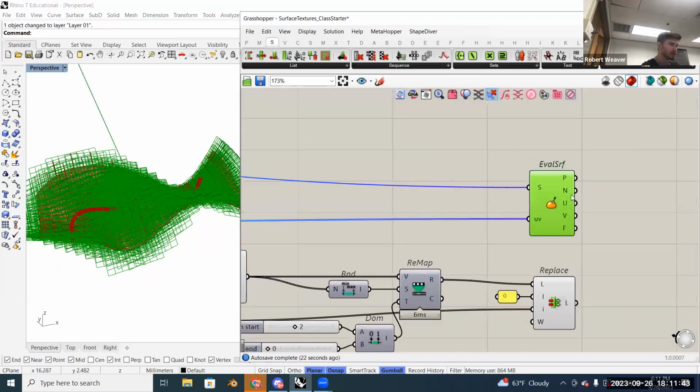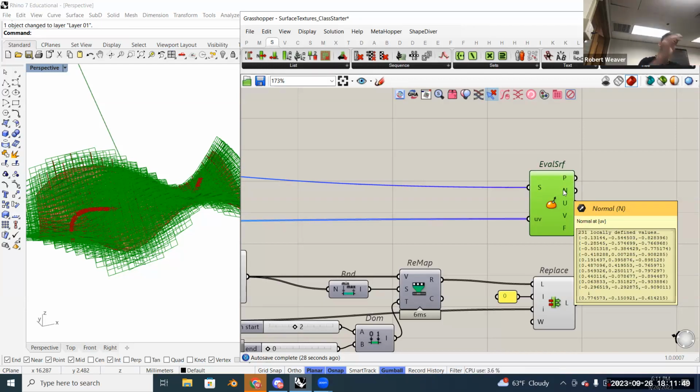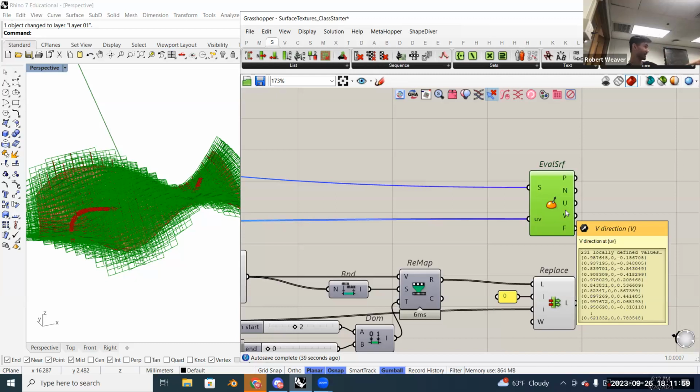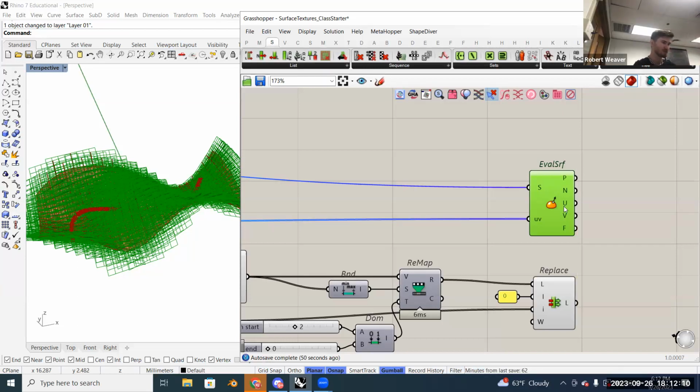Yeah, but there's a lot of outputs coming from this. We have clearly the point at UV, which we knew. We have the normals as well, which we'll use. But other things, we have the UV directions. So, okay, this gets a little more complex. We have the U and the V. But at that single point, we also have an X and a Y, like going different directions from that single point. Okay. So that's what these U and V values are.